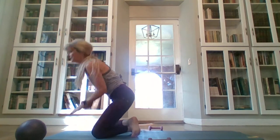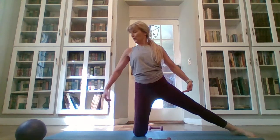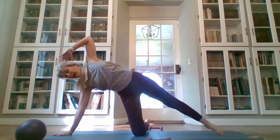So if your knees are sensitive, and this is a hard floor, fold your mat in half. Or grab a sweatshirt. So we're gonna take that leg out. That heel should be in line with my knee. And your hips feel like they're pushing forward, but I'm not doing this. But I want everything pushing forward to engage everything in the back of my body and to have my hips in place. Okay? We're gonna reach out, hands gonna go behind the head.